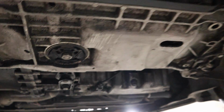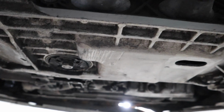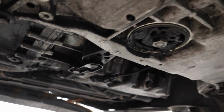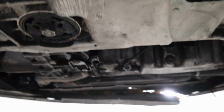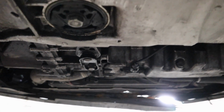Right, I've just got my brake cleaner out and cleaned all the bottom of the subframe, the bottom of the sump, gearbox, all that, and I've just cleaned up the back of the block as well. You're not going to be able to see it, but I've cleaned all the pipes, so there's no actual fresh oil now anywhere, and I've dried up all the residue. So now we'll be able to test. I'll get the engine running and get it back up in the air at a later date, just to see if we can see where this oil leak is coming from, or if it's just an old one, but we'll see. But whilst I was cleaning, I found something interesting.